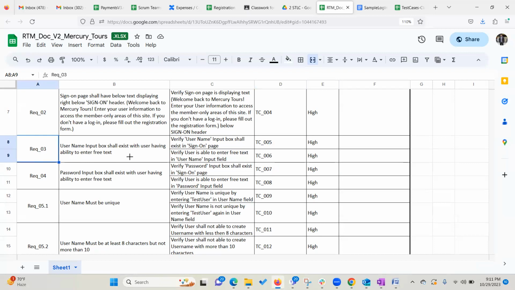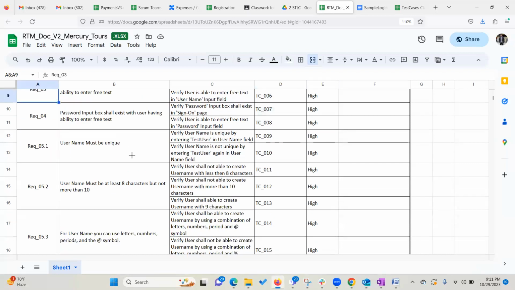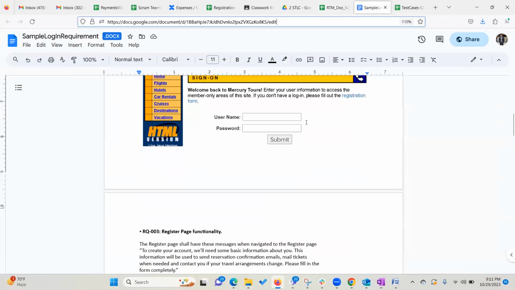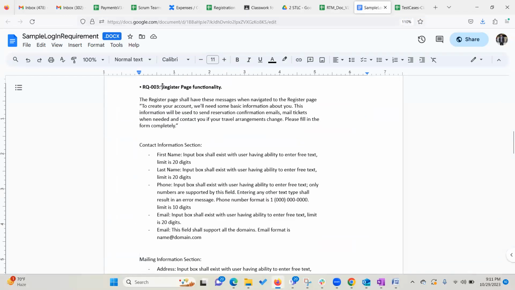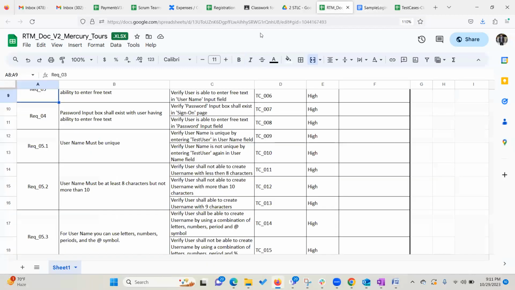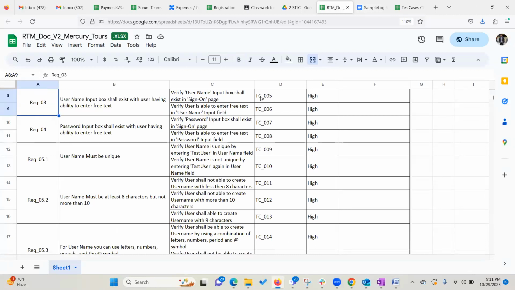But for you guys, when you worked on it, you had a requirement right here. So you have register functionality, right? For this one, I'm sure you can create 50, 60 test cases. So in that case, you just have your requirement 003 here, and you add all of your test case IDs here.